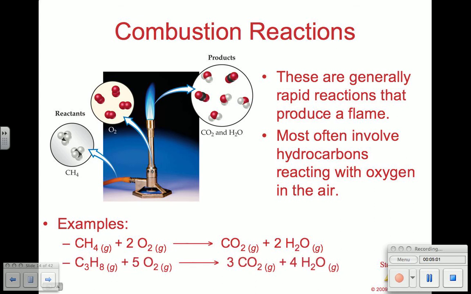And identify the theme. So looking at combustion reactions, compounds combining with oxygen to make products is one of the standard definitions of a combustion reaction. And with hydrocarbons, that's probably the most common way that we interact with combustion reactions, hydrocarbons combining with oxygen to form different products, usually carbon dioxide and water.